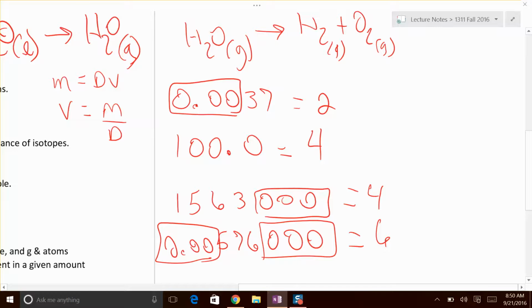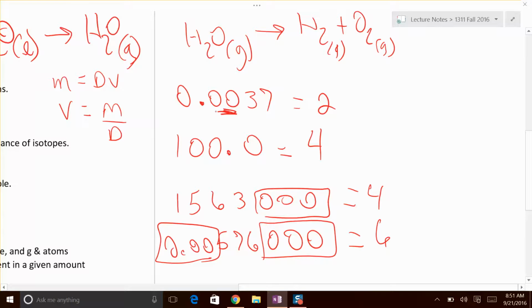Yes. If you look on the very top, at 0.00, you said the 0 before the decimal point. Does this one have value? Is that what you're asking? Yeah. No. Don't even worry about that one. It's more just looking at these. That's just there to show where the decimal is. So even if you wrote it like this, it's the same question, and it'd be the same answer. Before the decimal, it doesn't even matter. You don't even have to consider it. It's not part of the number. It's just really a representation of where the decimal is. You don't even have to write it. So really, you're just looking at these zeros right here.